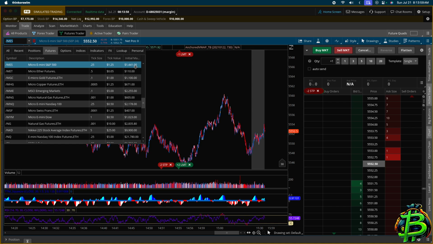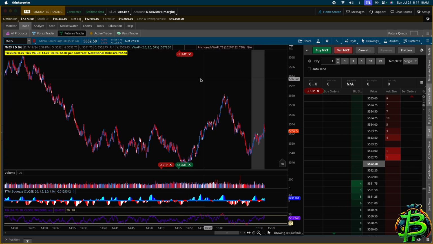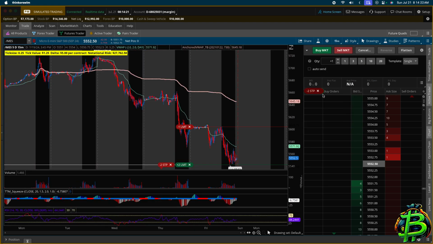So I would say that's pretty safe. But if you had bought four or five of these, you'd have significantly less margin left. And if it goes against you and you run out of margin, that's when you get margin called. Hopefully that makes sense. So that's basically the gist of it. It's not that difficult.